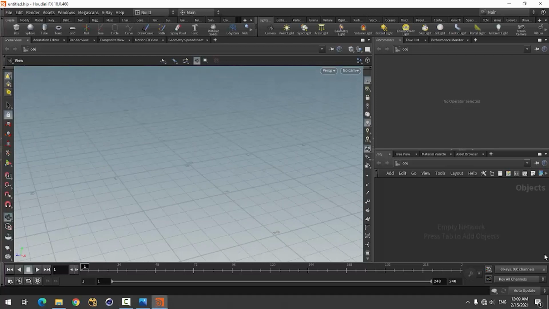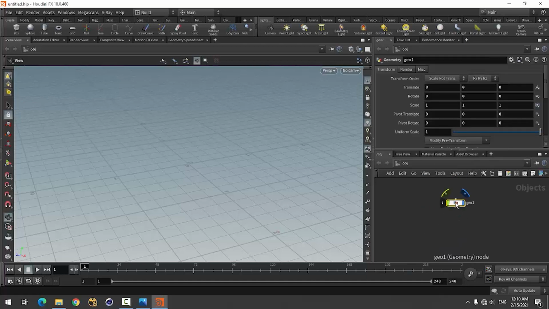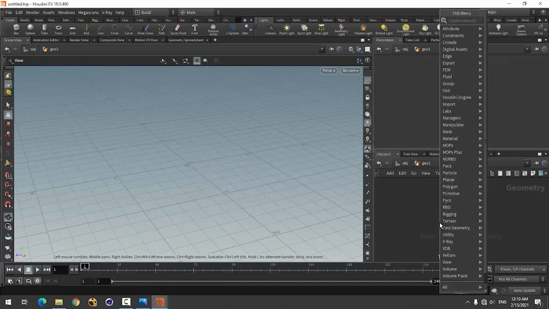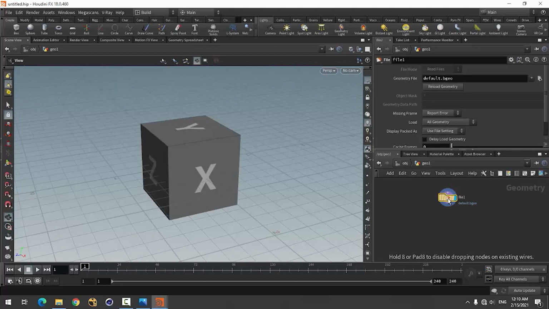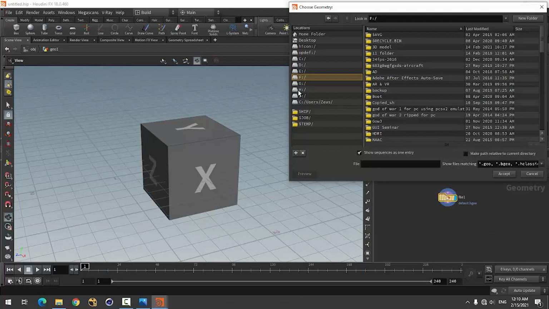So to start, we will begin by importing a simple model which I have downloaded from free 3D sites. So let's just create a geometry node, call this file node, and I have already downloaded this folder.